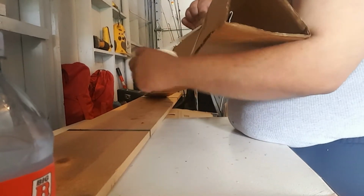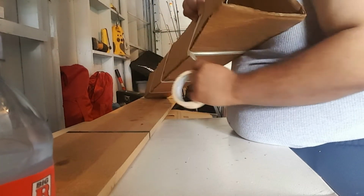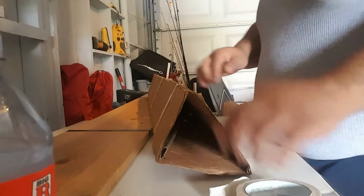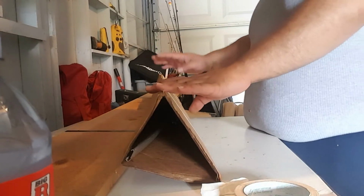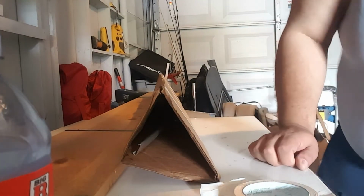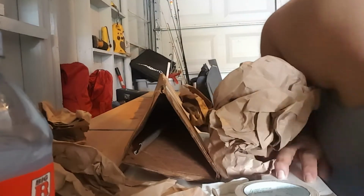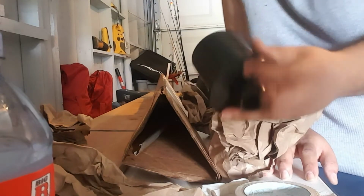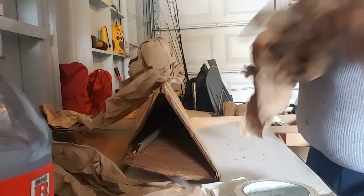This one, I'll actually only wrap about three times, at least for now. I'll probably do two more when I get there. I'll probably put four when I get to the post office. But now I'm gonna take this paper I got, old packing paper from when I ordered my lift kit. That's my rear cups, which I didn't use because I got air shocks. And then we're gonna shove it in there.